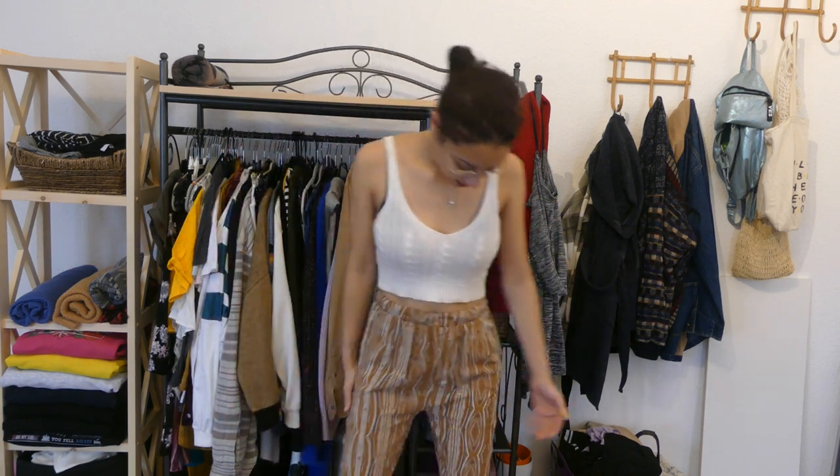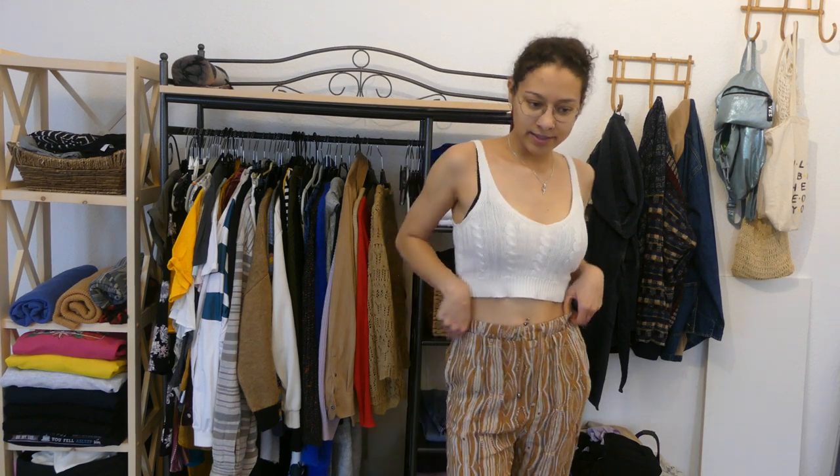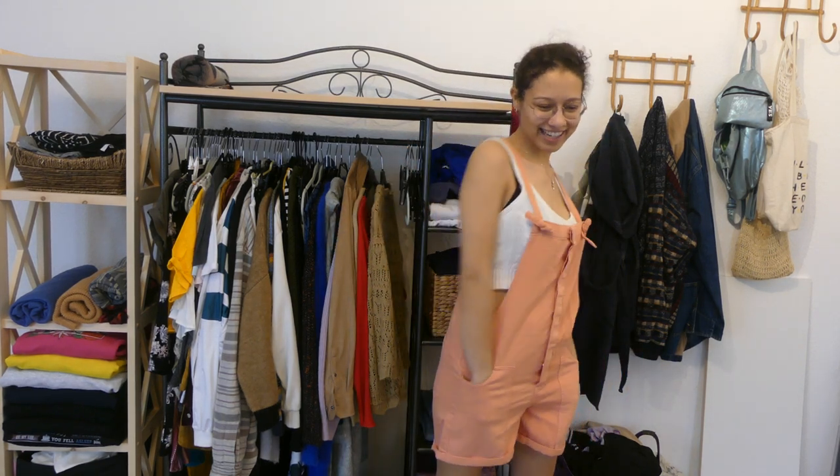So now we still have this one — it's just a chill summer pants, or I can wear leggings underneath and wear it in the winter time so it's not that cold. So this one I am keeping because it's really cute, and I actually wore it last year a few times, which is good. So it's going back into the closet. Now I have on the cute overalls — the orange ones — and I think I'm going to keep them because they're adorable. I didn't think I would like them that much. I'm keeping these.